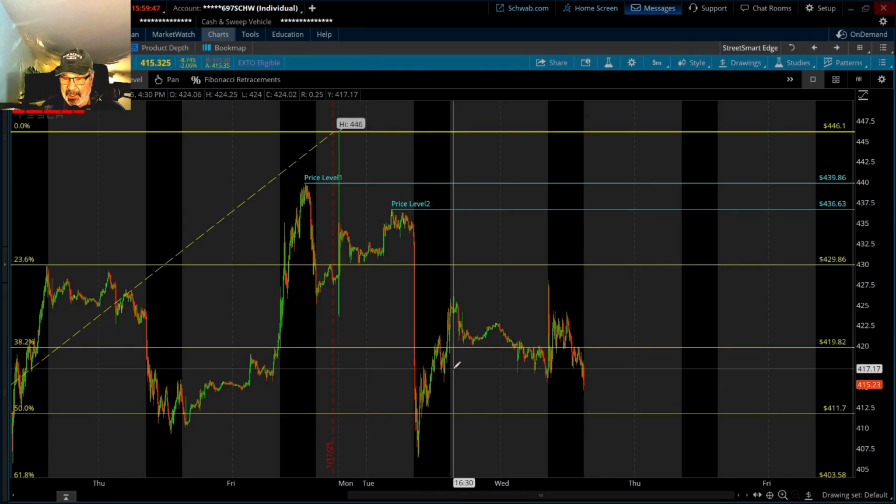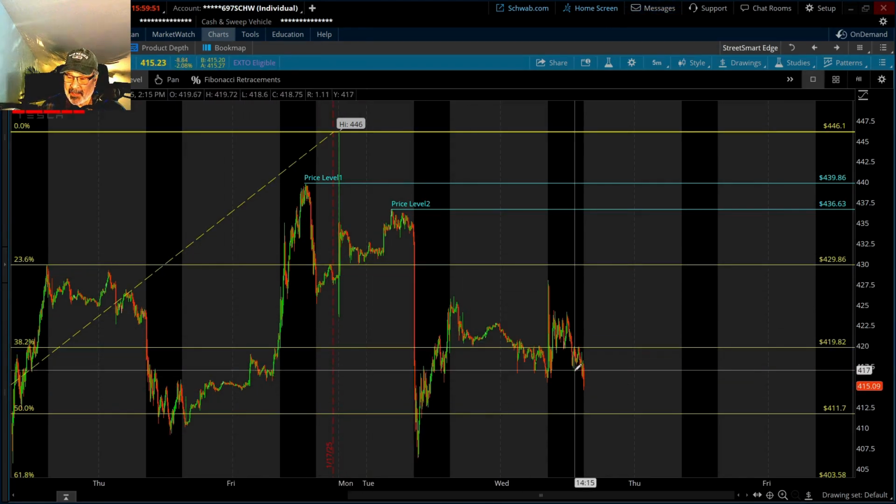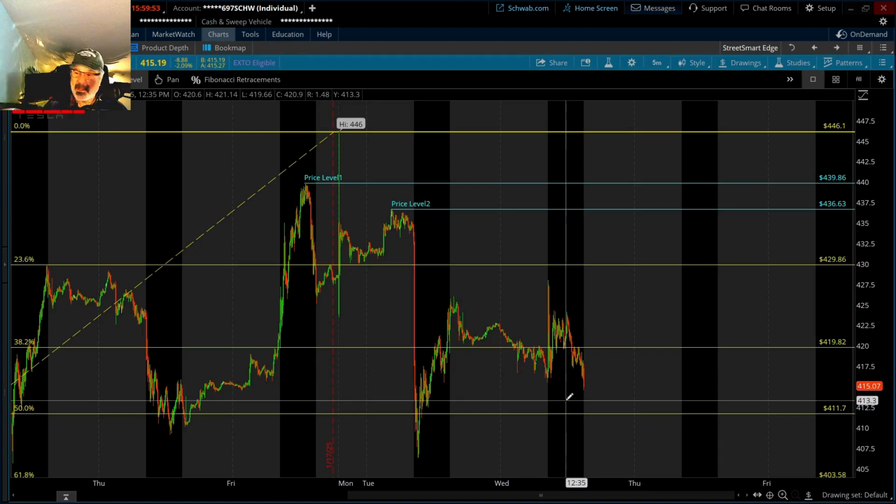East Coast time in the United States. But what a nightmare this is to trade this stock. I recommend 10 to 20 shares, maybe even 5 shares, and have a max loss per trade. Like if you don't want to lose more than $50, it can go down $10 in a split second.